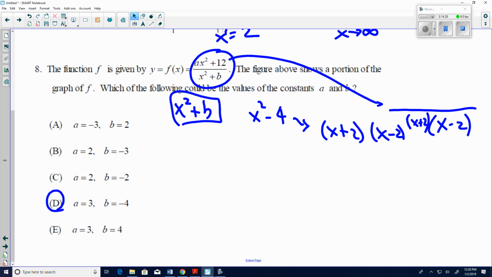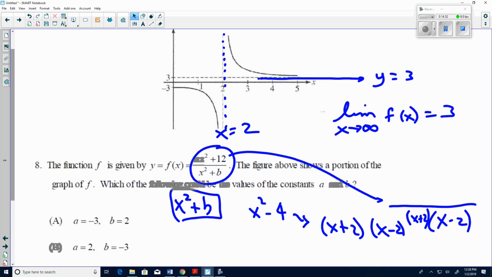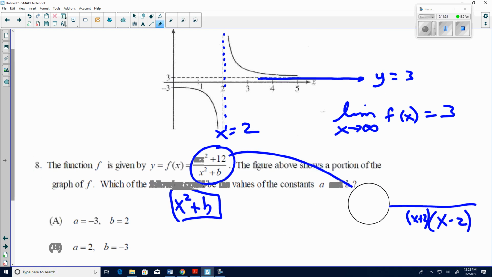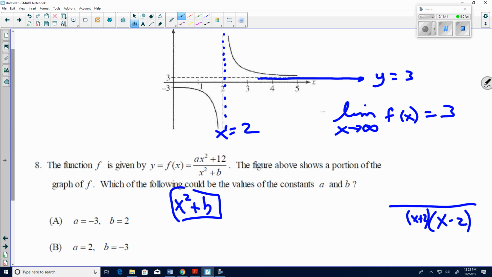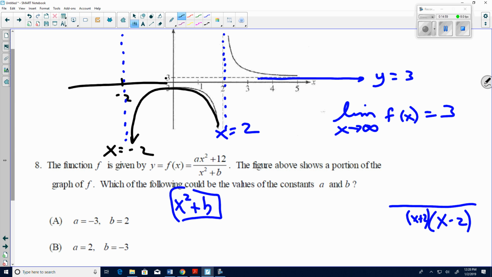As an aside, because we know that we're going to have both of those factors in the denominator, this is in fact only a portion of the graph. We could surmise pretty clearly that if we had gone out here to negative 2, there would be another vertical asymptote here, and the graph would look something like this. So it would come up and then go back down. And then because this is x is negative 2, this is an odd pole. Here's our end behavior. We know the graph has got to go like that. So yeah, the entire picture would look like that. We only had part of it, which is okay. That's sort of a pre-calculus type of problem, by the way.